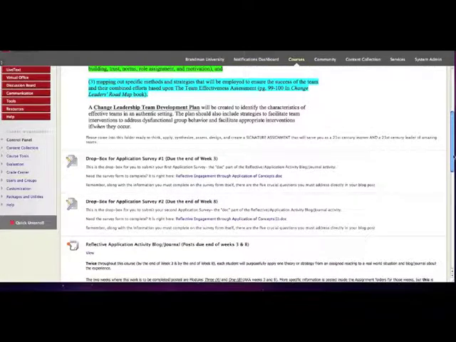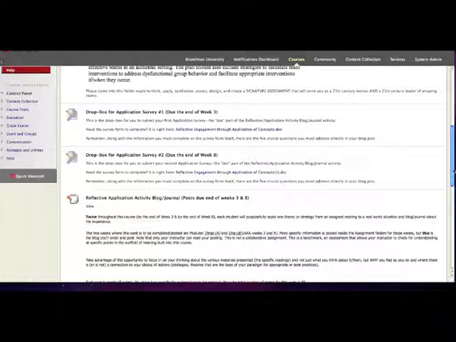Additionally, in this key assignments folder, you will find these drop boxes. Remember the assignment we talked about, the reflective engagement through application. The first one is due the end of week 3. The second one is due the end of week 8. There is a form for you to fill out. In fact, this activity has 3 parts. You first do something from the reading. You apply a strategy, behavior, concept, something. There is a form for you to fill out and turn in to the Dropbox. This is for the first one, due the end of week 3. Here's the Dropbox for the second one, due the end of week 8.